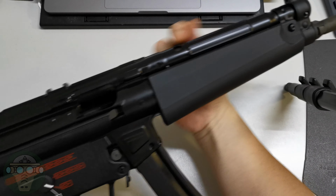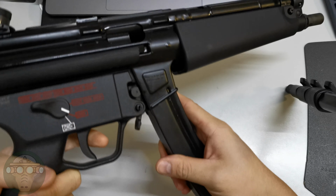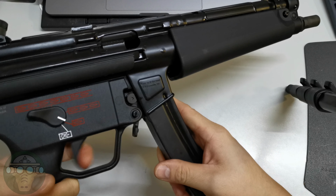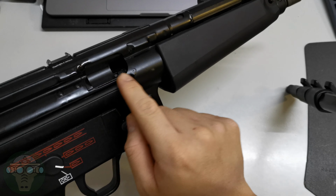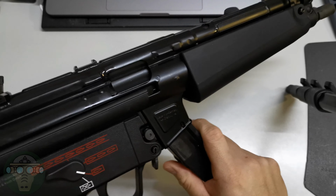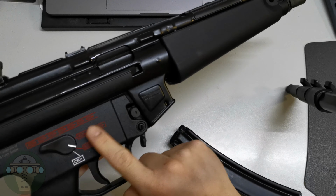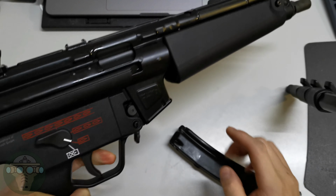So you have your magazine, and you see how the bolt doesn't go all the way back. Right now, when you press the trigger, the hammer doesn't get reset. So we're taking the mag out, notice the bolt will go back to its original position. And now the hammer resets, and now you can pull the trigger. So this is just to simulate the bolt stop so it won't be dry firing.